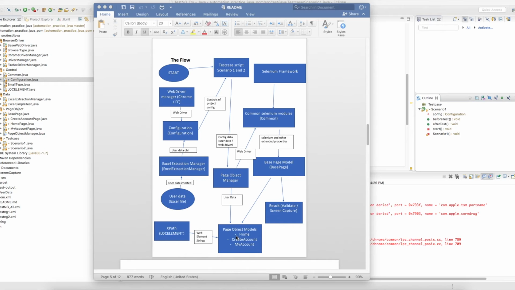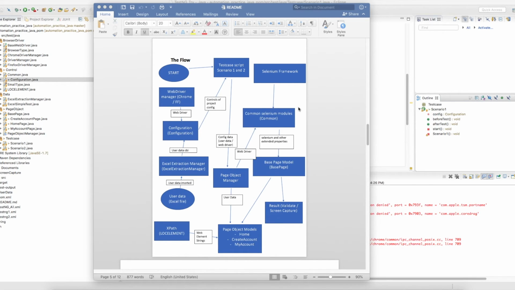And finally, while you are going through the individual test cases, it will take the strings from this log element and validate the results through here. And so this is the overall flow of the design.